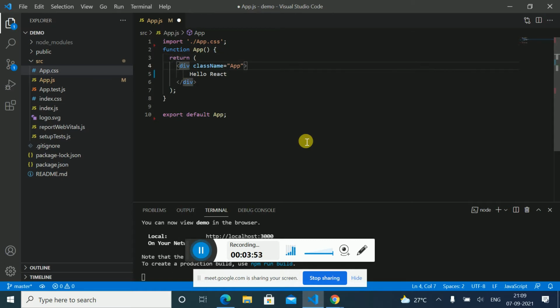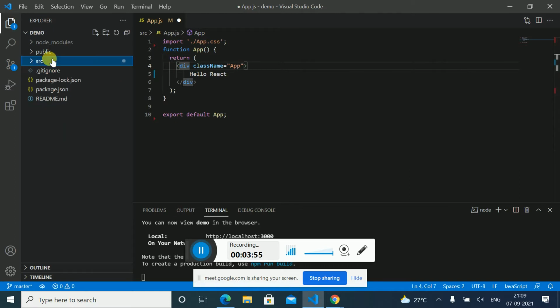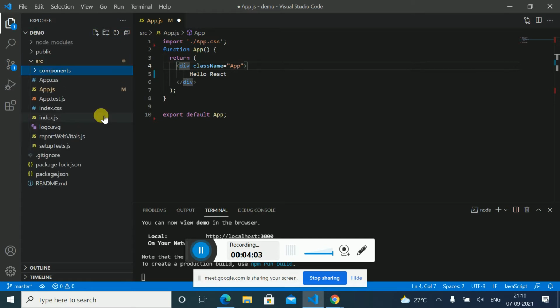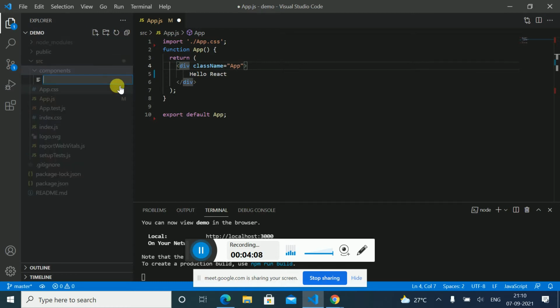First I am going to create a folder called components, and in this folder I am creating componentA.jsx.